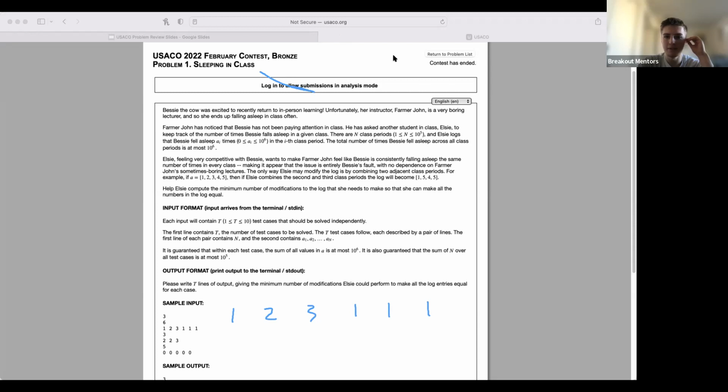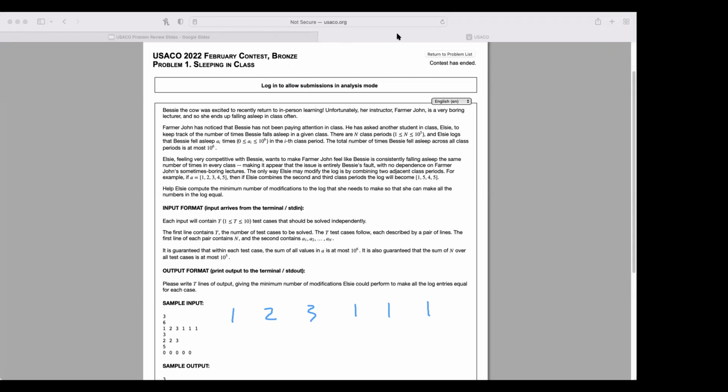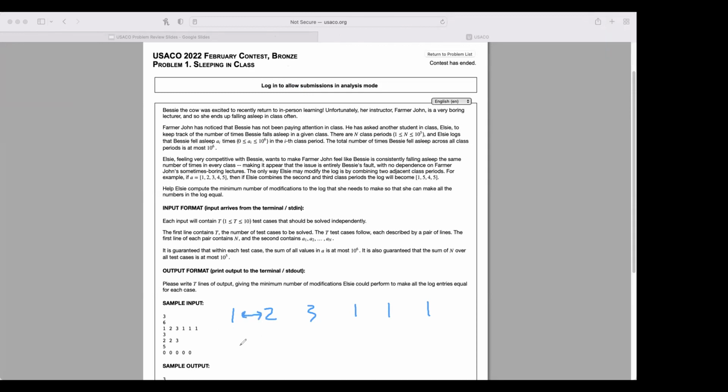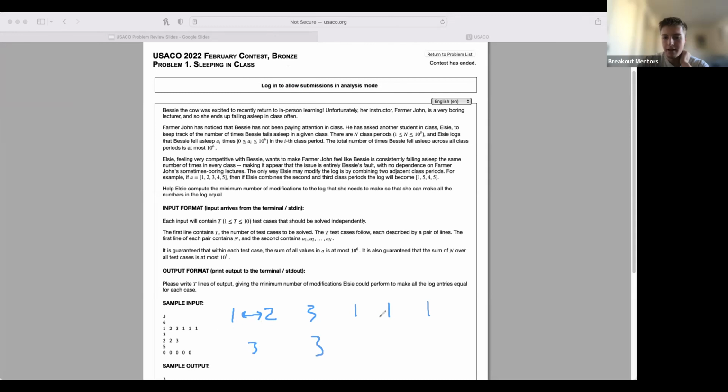Awesome, cool. Abhinav, you want to come in online and tell us why it's 3 here? Yeah, so basically the last three, you have 1, 1, 1. You can combine all those to become 3, and then towards the left of 3 you have 1, 2. You can combine that to be 3. Perfect, that's exactly right. So we combine this 1 and the 2 here to get 3, and then still a 3 here. And then we combine all these 1s. So we might start with combining these two to get a 2 here and 1, and then we combine these two to get all 3s. Does that make sense? Everyone good so far?